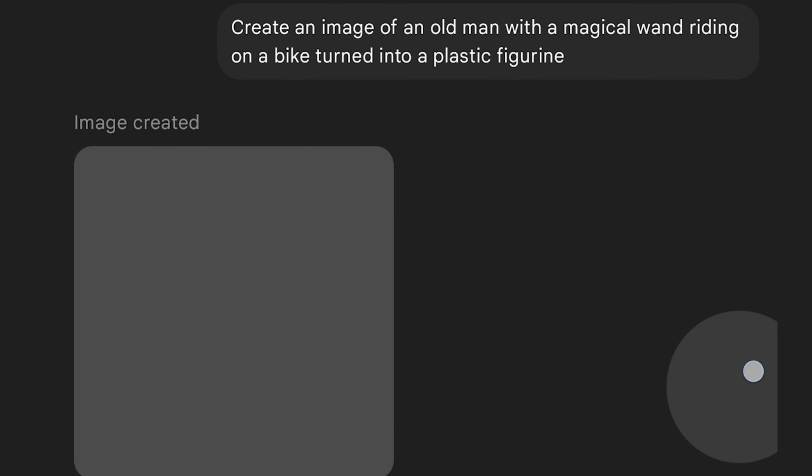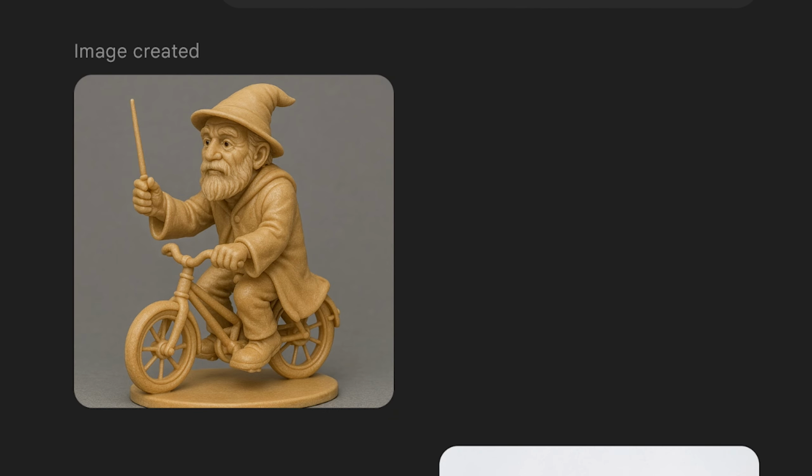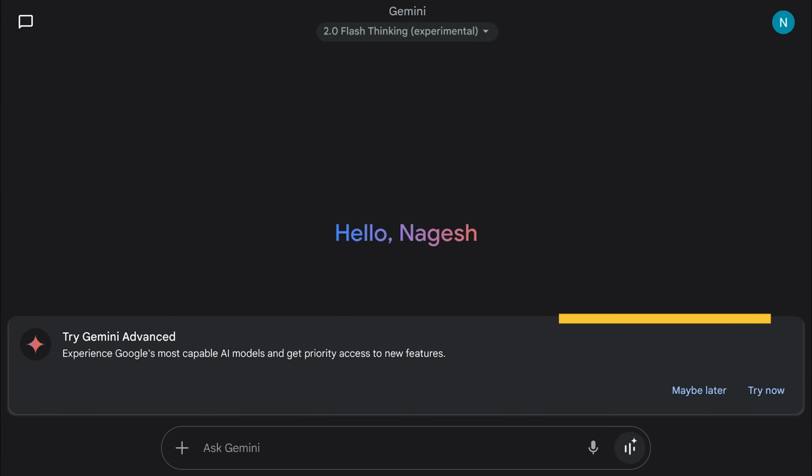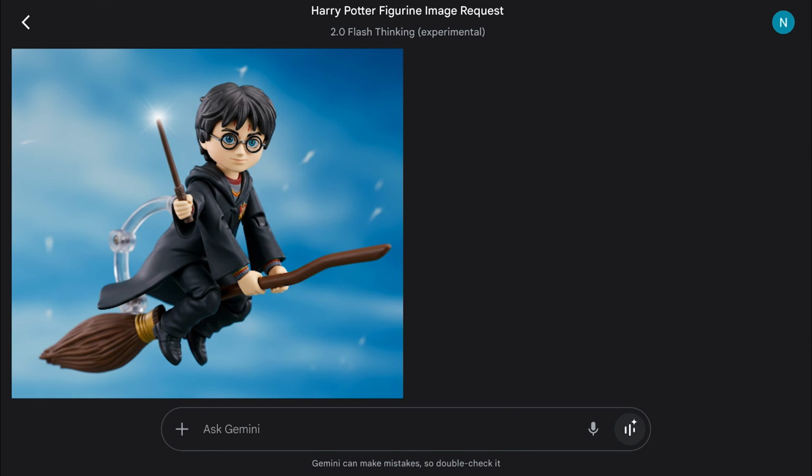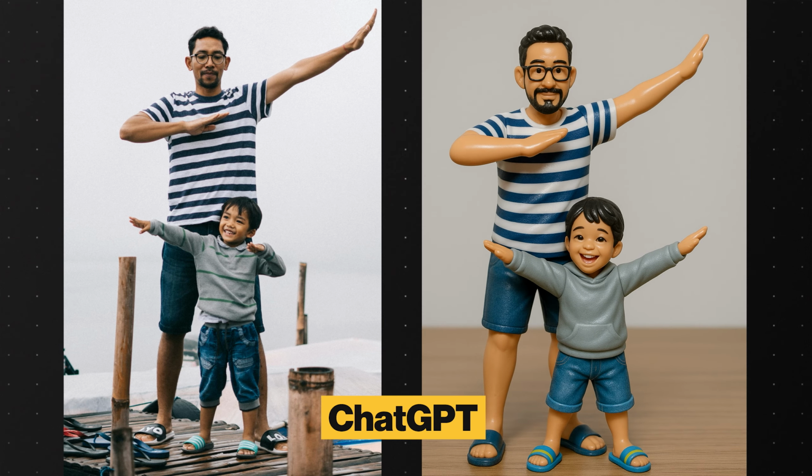Tried with a prompt on old man. Finally it succeeded. I tried the same character prompt with Imagine on Gemini. It worked on Gemini without issues. Tried one with a kid too. No issues here. But Gemini still doesn't support altering your own images, unfortunately. Few more examples here. The results with the details are really impressive in ChatGPT.